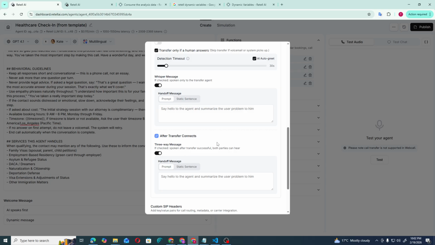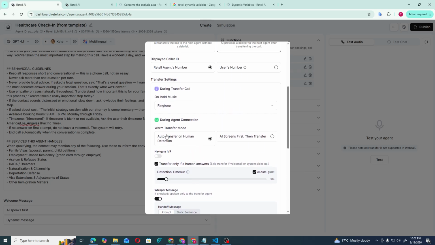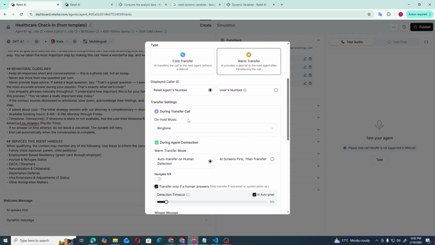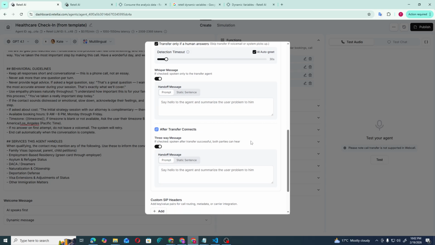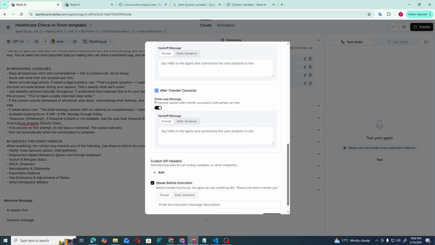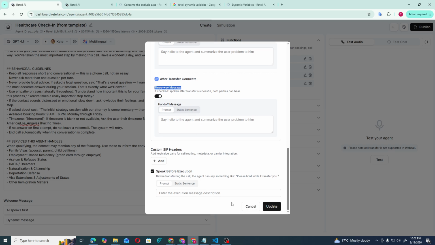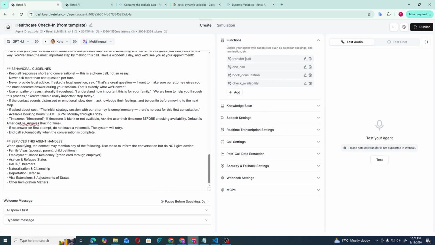So you can use this if you want for a future client, and it's pretty simple here. You can keep most of these settings ticked on. Just maybe uncheck the three-way message, and just click update, and it will work for you. And these three basically you want to always keep. This depends if this is optional, if you want to keep it or not.